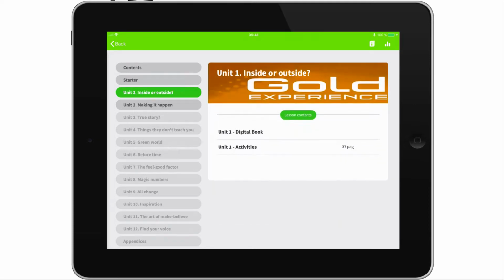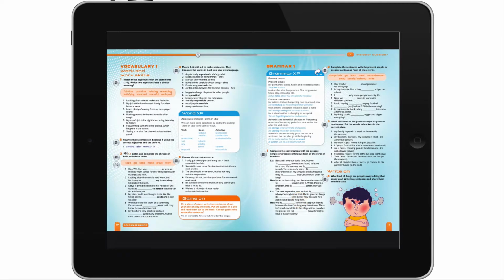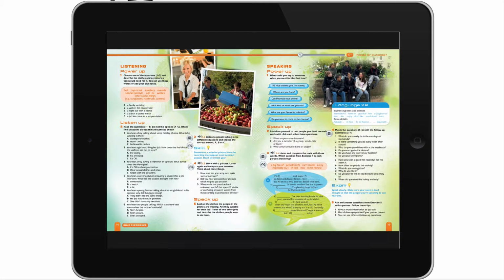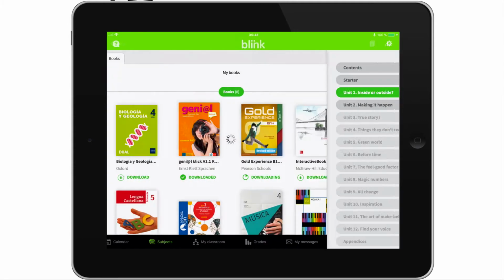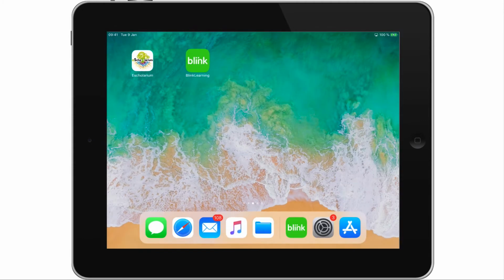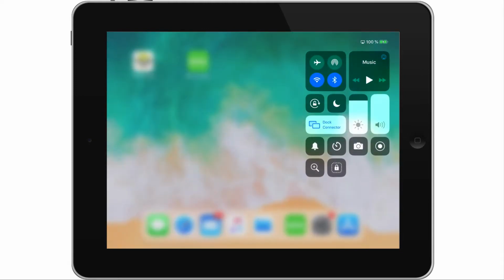While you wait for the download to complete, you can keep browsing your books. Books that are not downloaded will be available online at all times. Once the download is complete, the book will appear as downloaded. When you're done, you can put your device in airplane mode or remove your internet connection to access your downloaded books in offline mode.